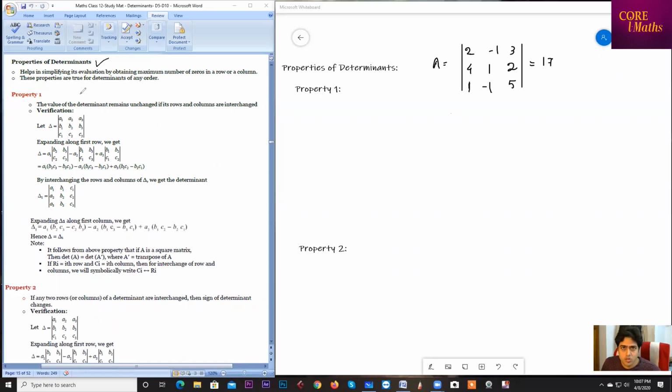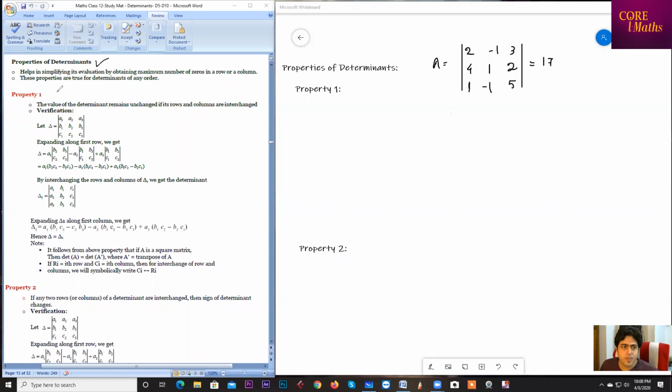So there are lots of properties. You can apply the property in many cases of your determinant to find the determinant value. These are very usable methods, and this is very important for your JEE and boards also. If you have an idea where a property will be applicable, then it will be much easier for you to solve any kind of determinant.